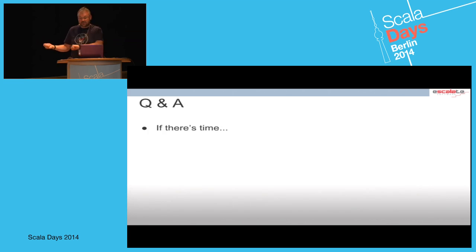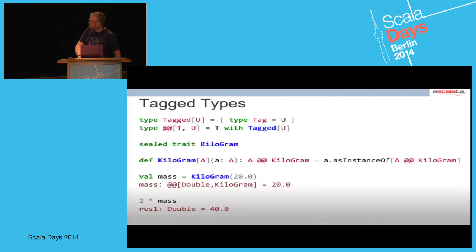But that's also a downside to them. When you're using them, very often those tags sort of disappear, they evaporate, and suddenly you're just dealing with a double. If you take that kilogram, which is a double and kilogram, and multiply it by 2, you just get a double back. The tag has evaporated at that point, which is another reason I wouldn't use it in a public API, because that's confusing behavior to somebody who doesn't know the reason behind it. They're like, well, it was one of those types a minute ago, and now it's just one of these again. So, good point.